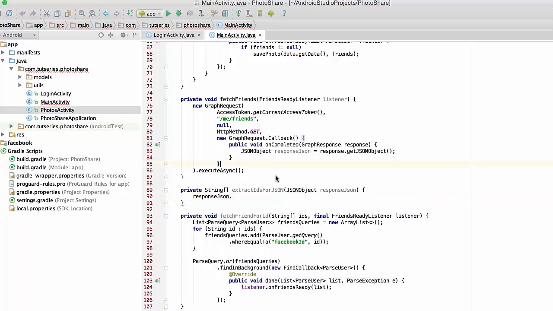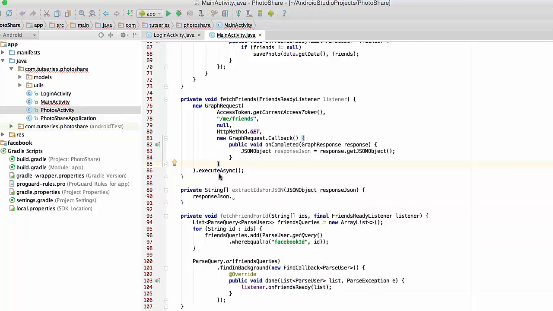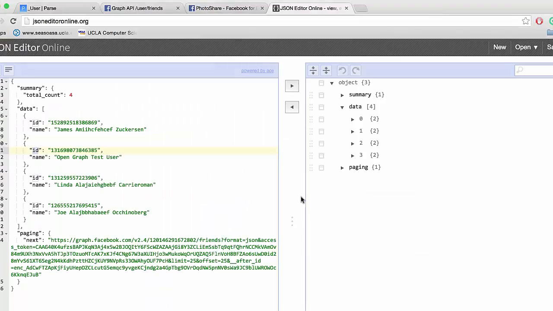By the way, this JSON object corresponds to the JSON functionality found on the Android platform. Some of you guys may have used something like Gson or Retrofit or whatever. We're not going to use any of those right here just because we don't really need to. I mean, we're working with pretty simple JSON, but in the future, you might want to use those.